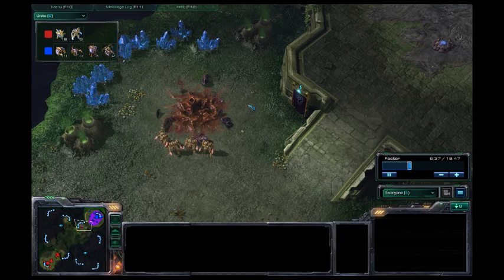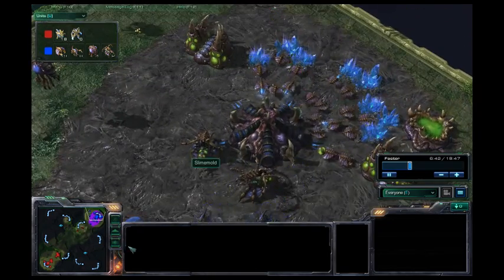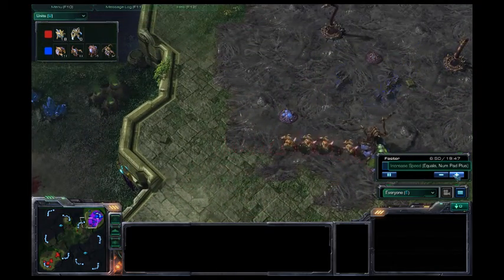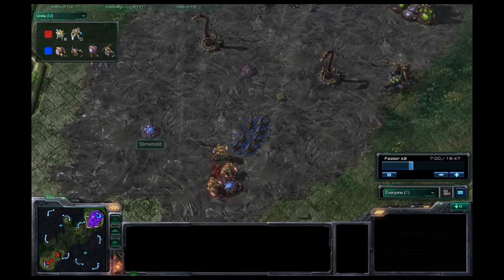roaches, and Blink Stalkers are great against roaches, and when you go roaches, if you've only got one base, you're really kind of putting all your money into roach. So I am just going to keep pushing with these 4 zealots, and I am going to do some serious damage, and I do believe I actually, not this time, but I will eventually get his queen.